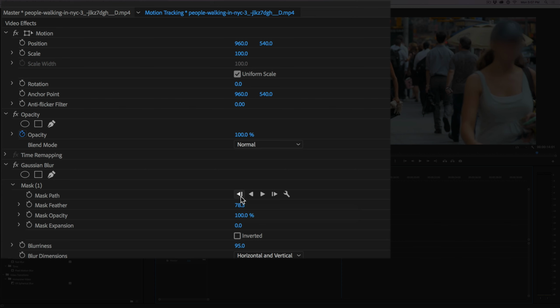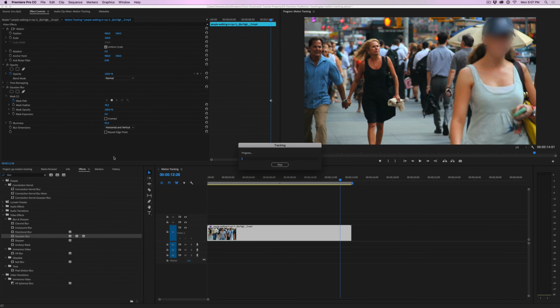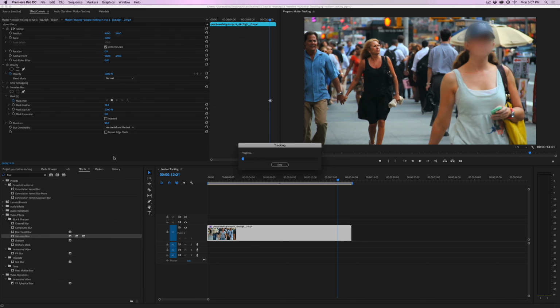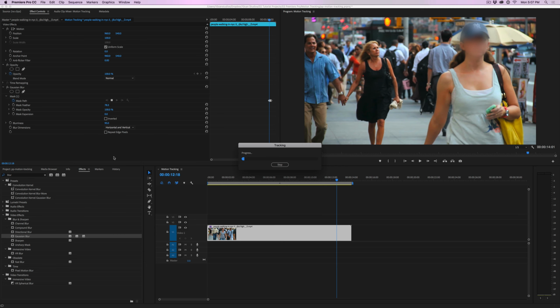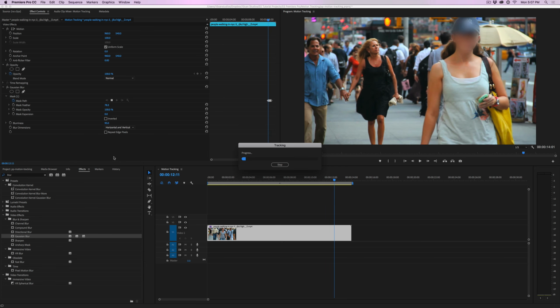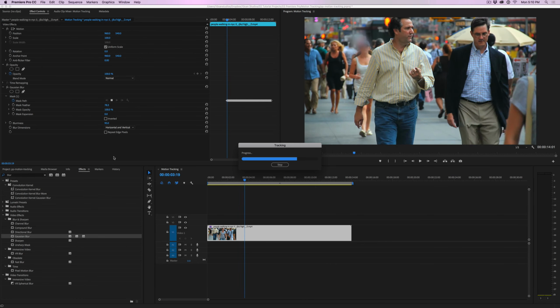But since I started with her almost about to go off of frame, out of camera, I'm going to track backwards. So right here where it says track selected mask backward, I'm going to click it, and it's going to start tracking. You can see right here that it's tracking, and the blurry mask is following her face. Now this is going to go frame by frame, so I won't make you watch all of this. I'm going to speed this part up so we can get to the part where we need to make the fine adjustments.